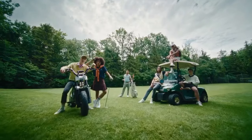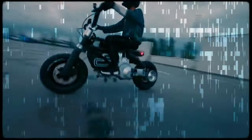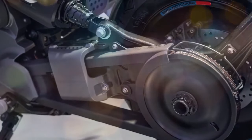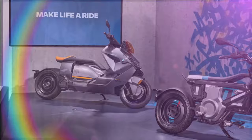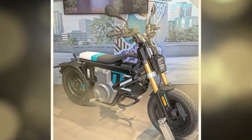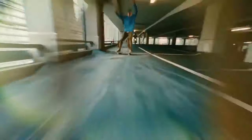The ride experience is top-notch, with the CE02 effortlessly navigating through Lisbon's cobblestones and potholes. Its suspension strikes a balance between softness and support, although the rear can feel a tad stiff when encountering speed bumps or rough patches at higher speeds. Notably absent are the typical jolts and rattles often associated with electric scooters, a testament to the build quality. During a brisk ride around Lisbon's hills covering 32.5 miles, with 16 miles or 27% battery remaining, the implied range is approximately 48 miles — though with adaptive riding habits, the actual range could surpass this estimate.